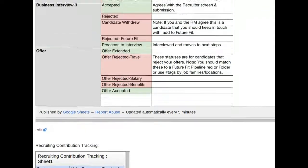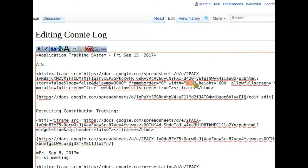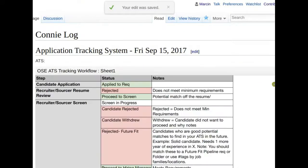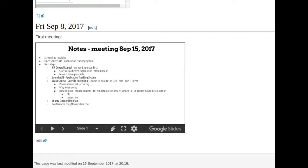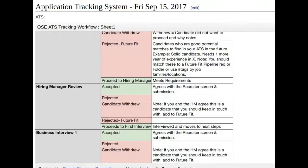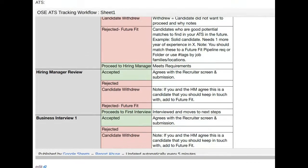And then my other question is, this particular page, is this seen by the entire universe, or just Open Source Ecology, like my discussion tab or anything like that? Who sees that? Is that the whole world? Yeah, I think so. Okay, well, I'm going to be mindful of that. Right, you got to censor yourself. No, I mean, just thinking about it as, we work in public. We're always so professional.